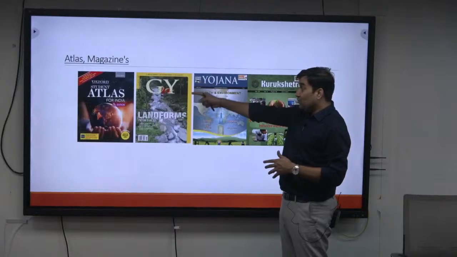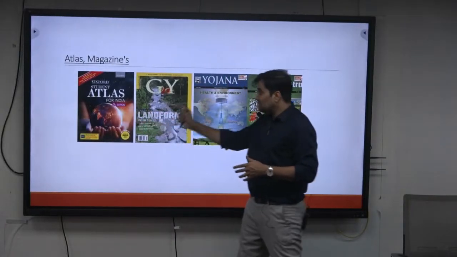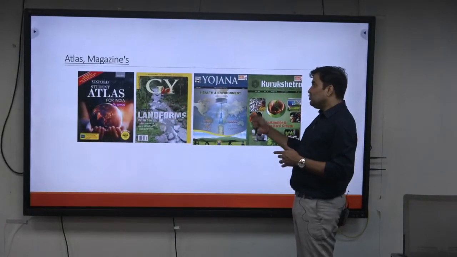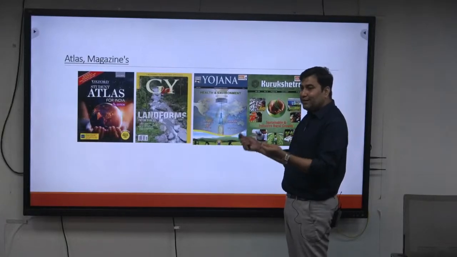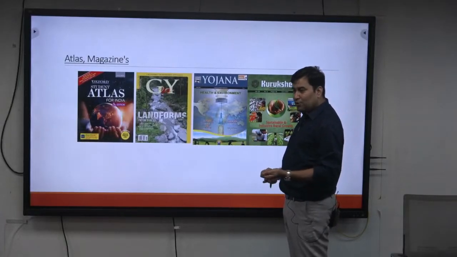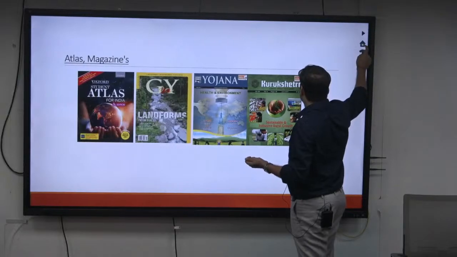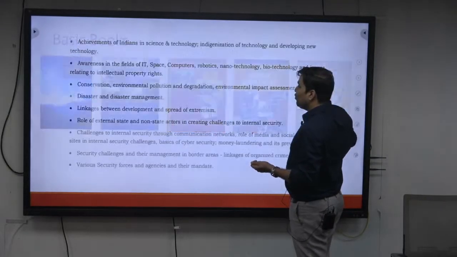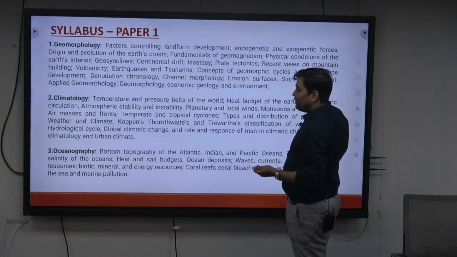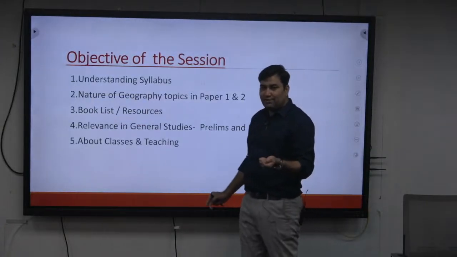Along with this, I will emphasize you to, in general, build the interest. Read. We need compulsory Oxford Student School at least, Geography and EU magazine, Yojana and Kurukshetra. These are the magazines that you need for your value addition. I hope you are getting the idea. So these are the आपका basic book list that we are going to need. But no need to purchase anything. I will be giving everything.